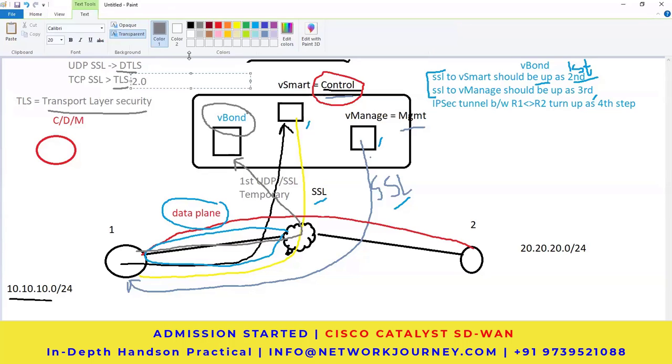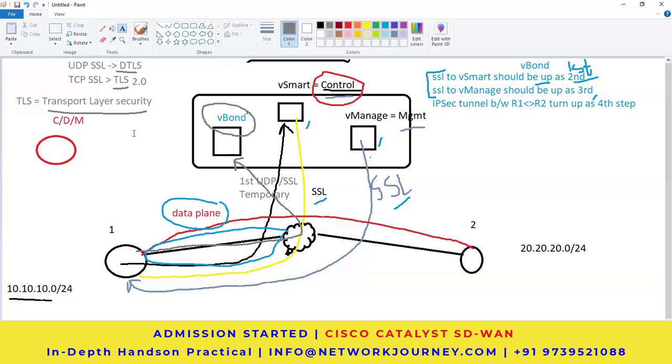As you mentioned, the SSL is fully based on certificates. Do we have a CA server in the environment? We have both options: you can use your own certificate authority, or a commercial certificate authority, and Cisco also acts as a certificate authority. So all options are open.